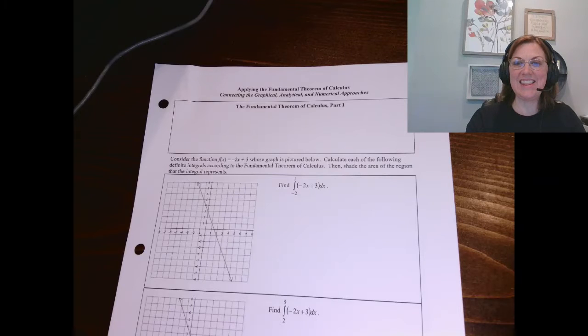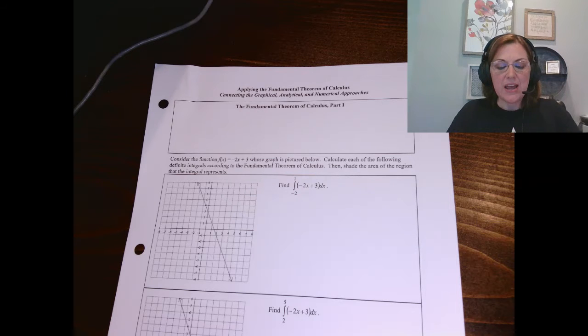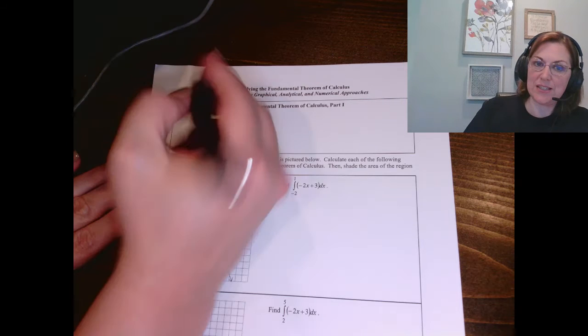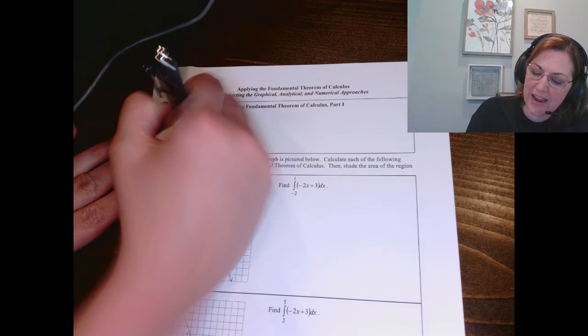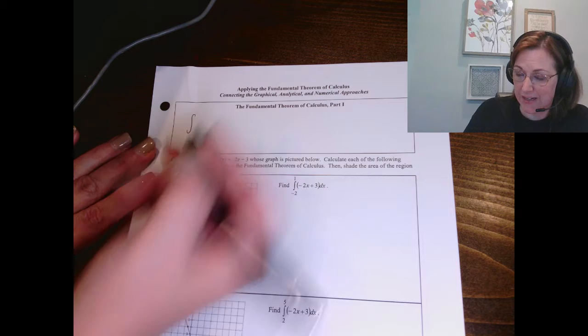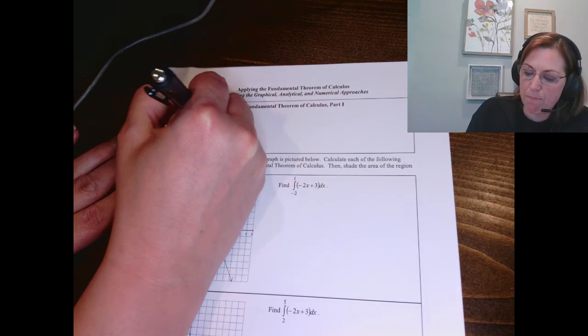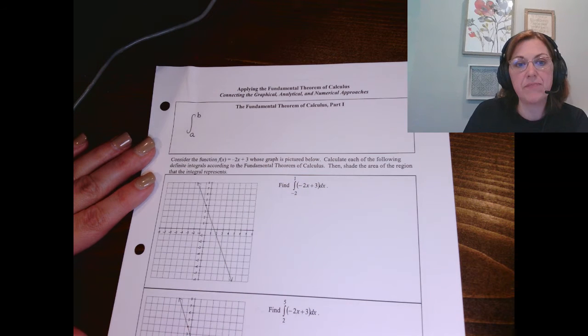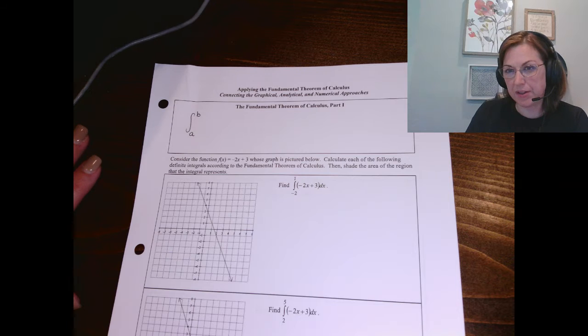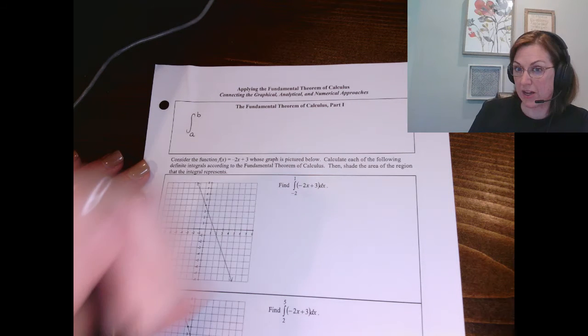Hi there. We're going to take a look at the fundamental theorem of calculus, and this is just part one. More to come as we look at the fundamental theorem, but I'm primarily going to start with this approach, and that is to say that we know what we call the definite integral. That's when we have bounds, we call them, that tell us where to start calculating the area and when to finish calculating the area.